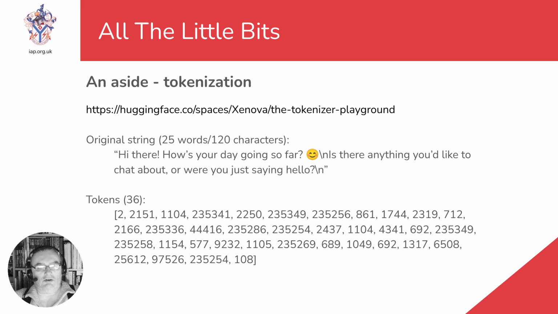This is why models find it hard to answer questions like, how many times does the letter R appear in the word strawberry? The model never sees the word strawberry, it just sees the numeric token. Hugging Face is a useful online tool for estimating the token count for some given text. The URL for it is at the top of this slide. Here I have used the tool to tokenize a simple response from a model and shown the generated tokens, which is an array of integers.